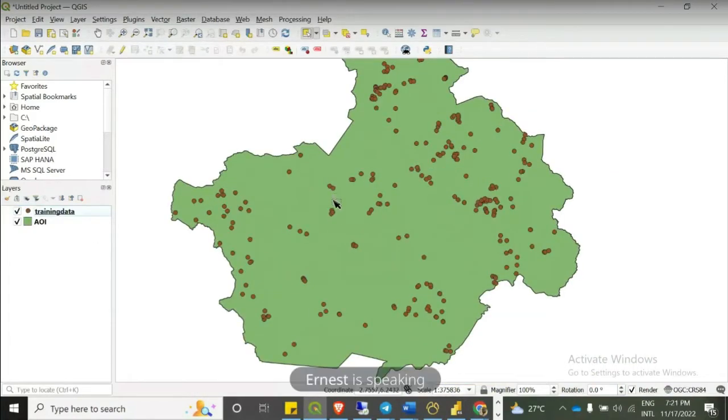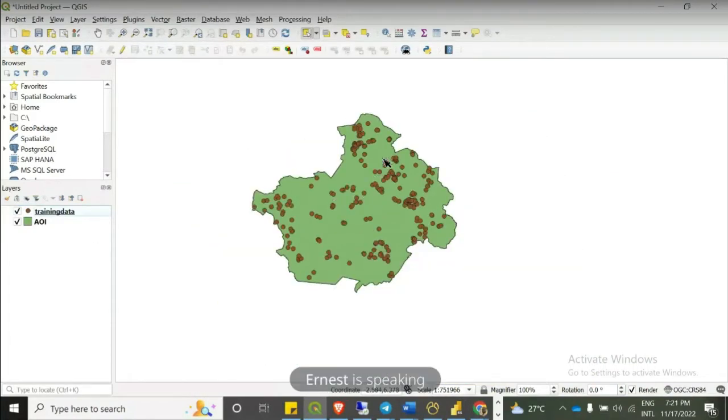So basically, these are the data sets that we are going to use for our classification. With the training data, you can create your own. Assuming you are going to run a classification over an area, you have a high resolution image, or people can even go on the ground to pick sample data for you to use for the classification.